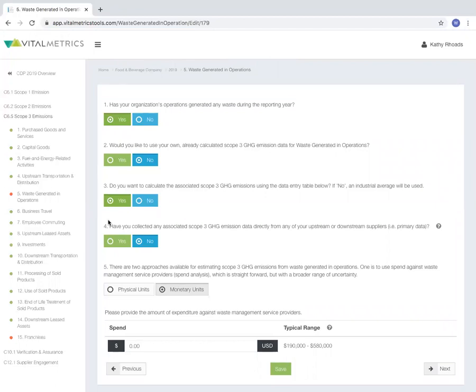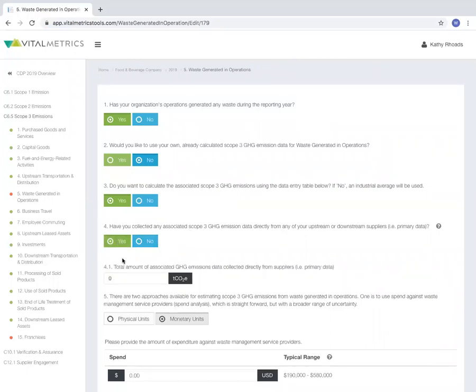So the tool can accept this type of data as well. So if you want to input primary data, there's this question here, number 4, have you collected any associated greenhouse gas emissions data from any of your upstream or downstream suppliers? You can go ahead and click yes and enter in that amount.